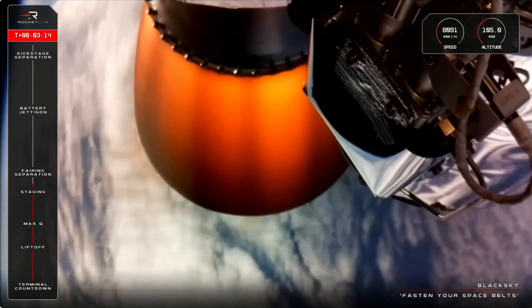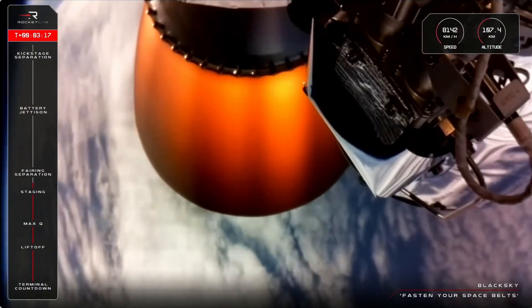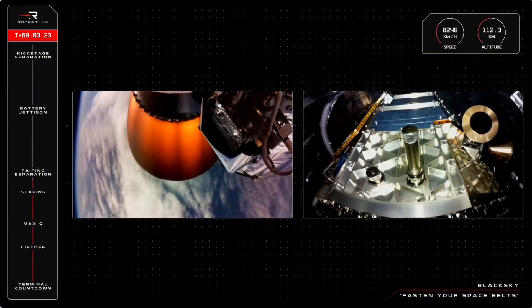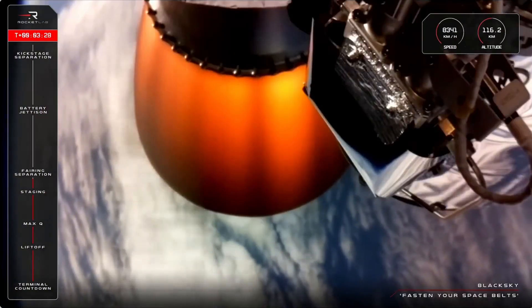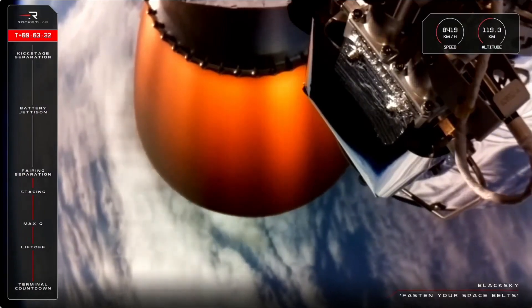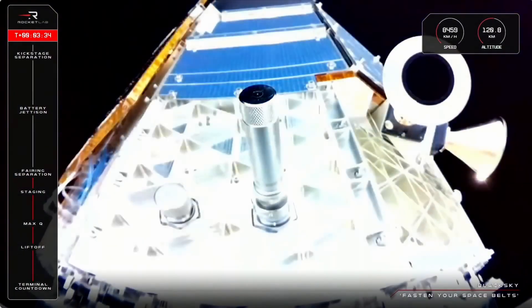With the weight of the first stage gone, it's time to drop some more and streamline the journey to space for the second stage. Electron's fairing will soon split and eject its nosecone halves, introducing Gen 3 to the vacuum of space for the very first time. What we're waiting to hear next from Mission Control is that fairing jettison is confirmed. Let's listen in.